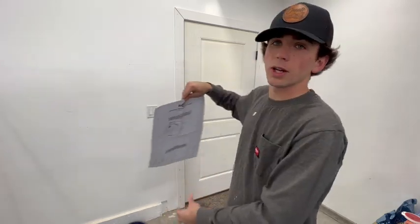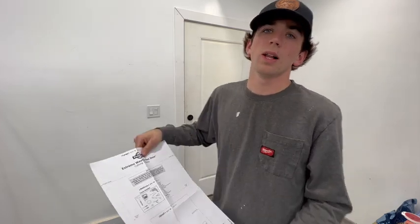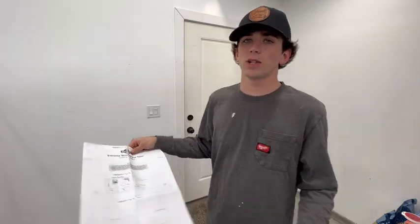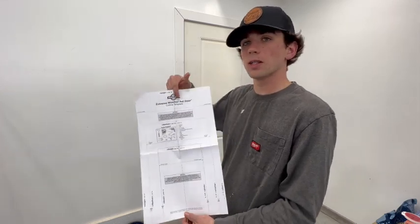We're going to put it up on there and either trace it out or tape it on. And then we're going to try to cut it while it's on the wall. It says in the instructions to remove it, but we're going to try to do it without. So I'm going to go grab some tape. We're going to tape this on and get started on it.